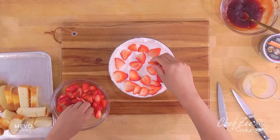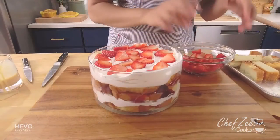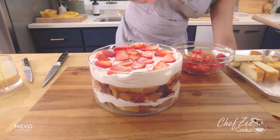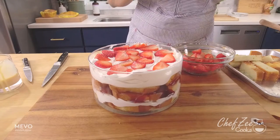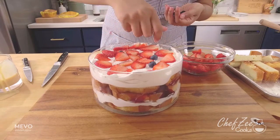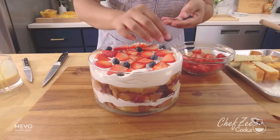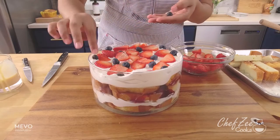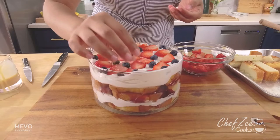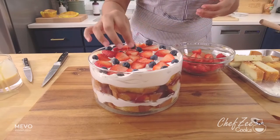So I'm just, oh yeah. So good. So now I'm going to add some fresh blueberries, and you can add whatever other type of fruit that you want. This just adds a little bit of color and a little bit of dimension to it. Now I'm so mad because I actually don't have any handy, but if you had some graham crackers or even some vanilla wafers, you can grate some over top for a little bit of added crunch. Trust me when I tell you, this thing is delicious.